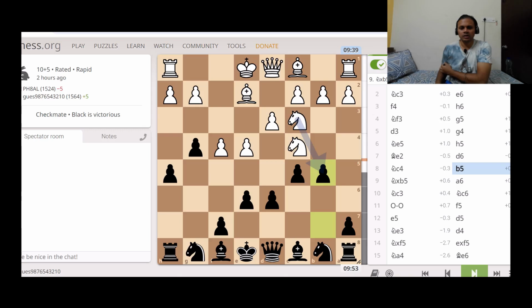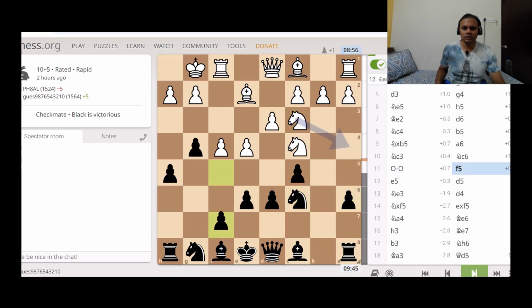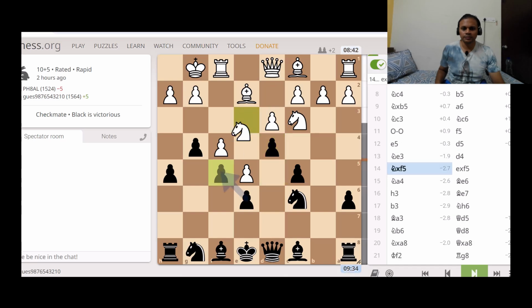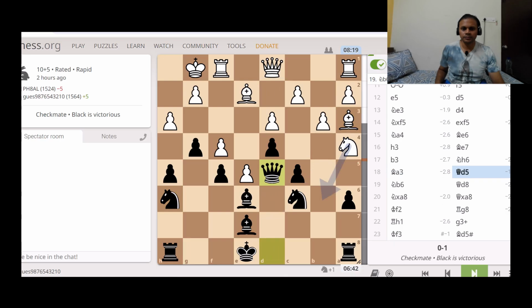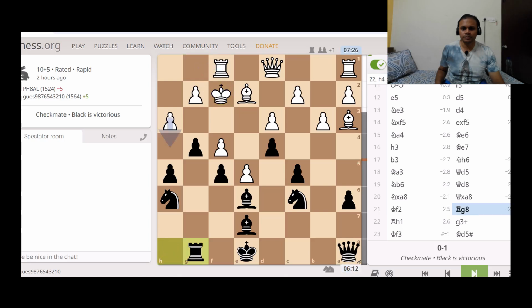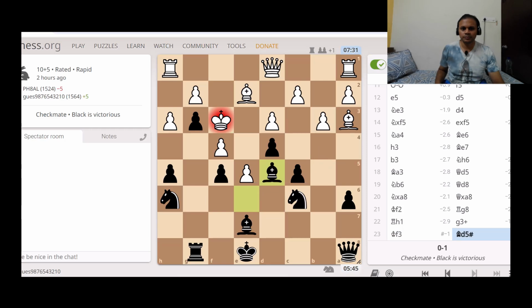As you can see, I decided to go on the offensive with this pawn attack. This time I did not care about castling on the king's side or anything. I immediately pushed my pawns, and this will be checkmate for the opponent king.